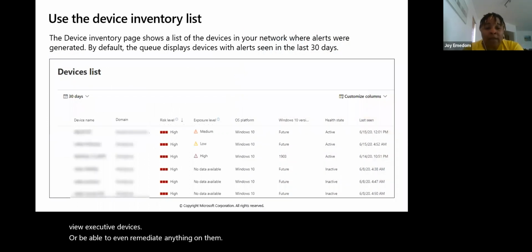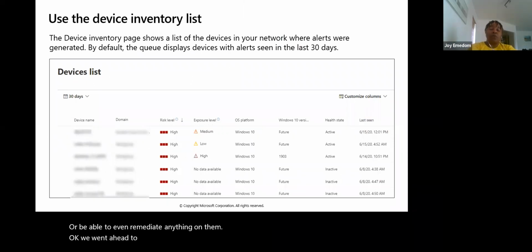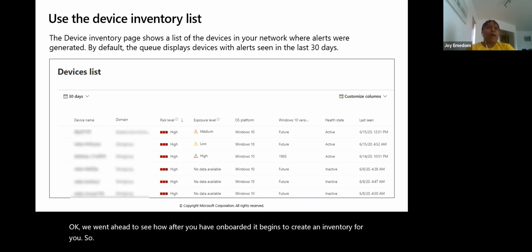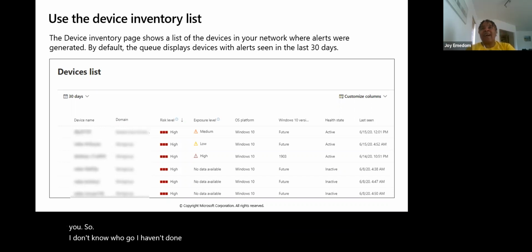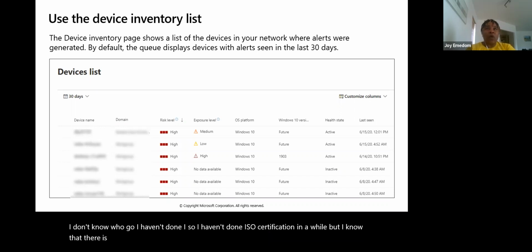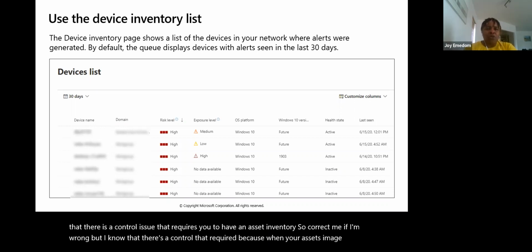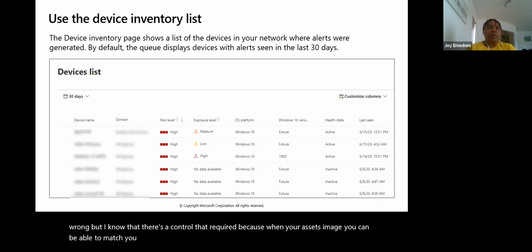Okay, we went ahead to see how, after you have onboarded, it begins to create an inventory for you. I haven't done ISO certification in a while, but I know that there is a control in ISO that requires you to have an asset inventory. So correct me if I'm wrong, but when you know your asset inventory, you can match the security requirements to them.